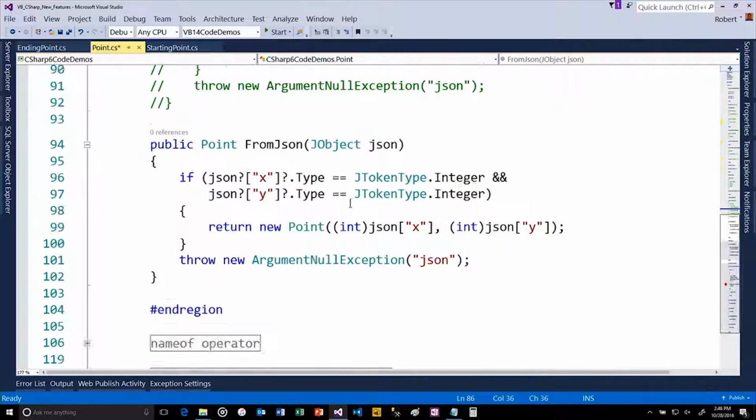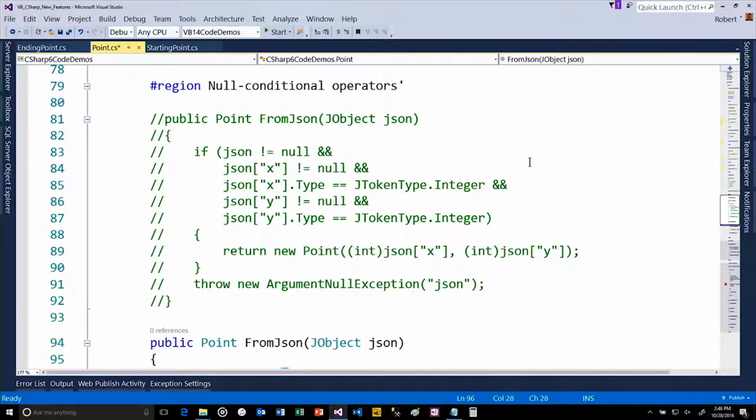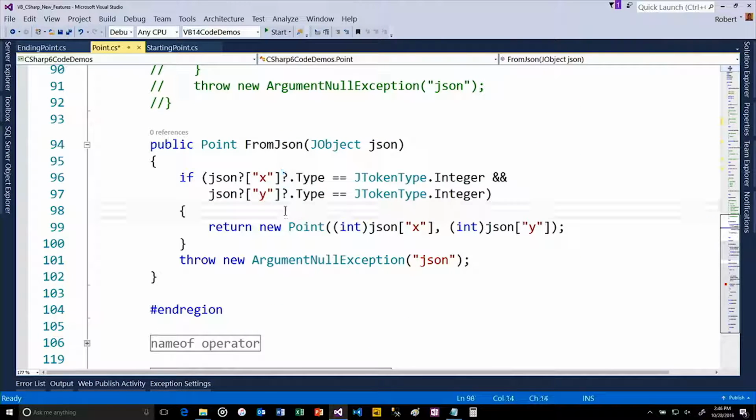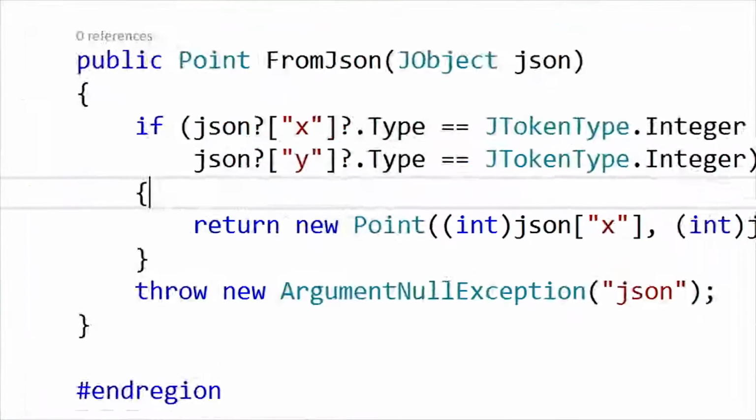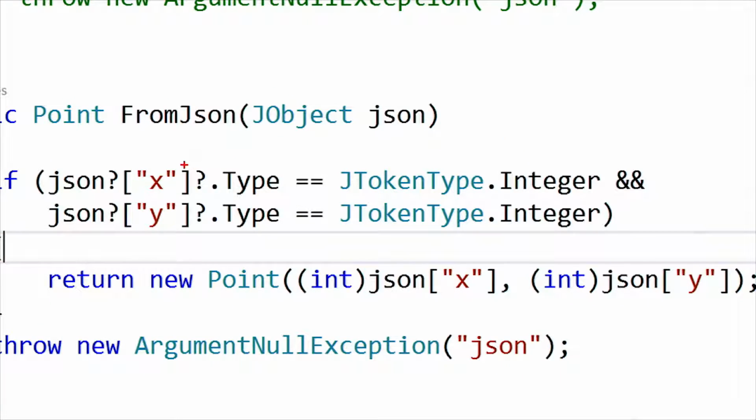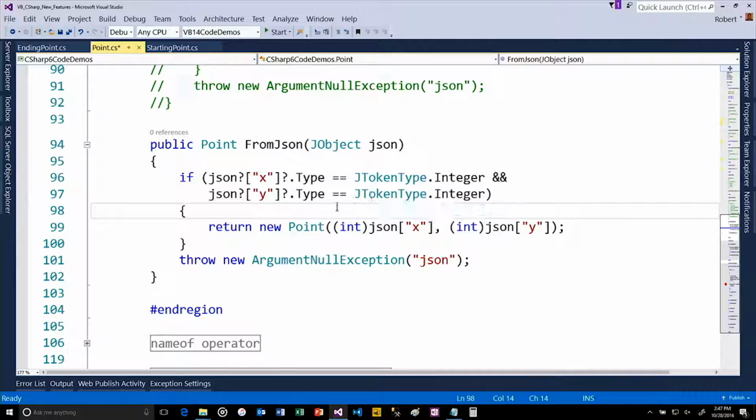And we can use the null conditional operator, which is also lovingly referred to as the Elvis operator, because if you take a look at that, it reminds a lot of people of Elvis. Right? Do you see that? I don't know. I kind of don't, but I understand. I think it might be that this just looks like a long sideburn. But we're in Vegas, so we'll go with it.